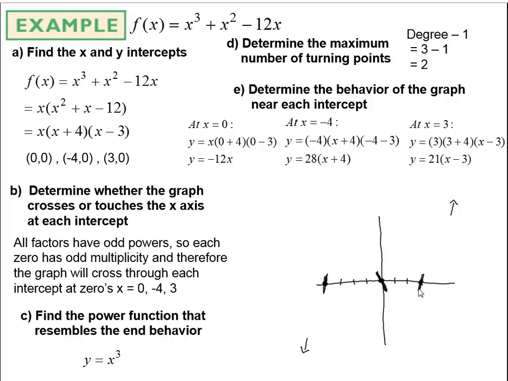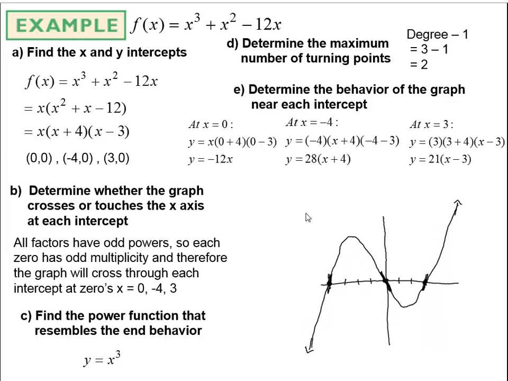So piecing that together, and knowing the last step here, knowing that the graph has to be a smooth, continuous polynomial, I need to connect all of this. So roughly, if I take out my digital pen one more time, I've got to connect all of this information. I know I've got to turn around somewhere here to hit that one, and then turn around somewhere here to hit that one, and connect it all together. And so there's a rough sketch of that polynomial.